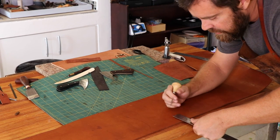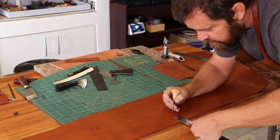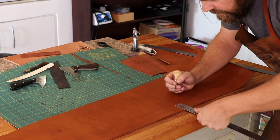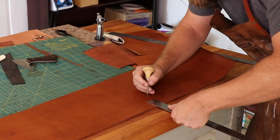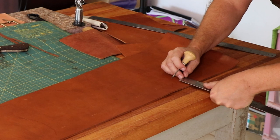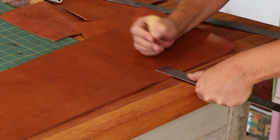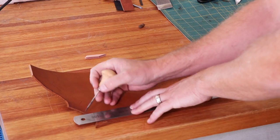I've also decided, after checking the measurement again inside that belt, I'm doing this strap at 37 millimeters, whereas the belt itself is, I don't know, around about 38 millimeters wide. Well, at least the buckle, I should say. The buckle's at 38 millimeters wide. So the strip of leather that I'm using here is just slightly smaller than the width of the belt buckle at its base. And this is just going to allow it to sit a lot easier inside that area.